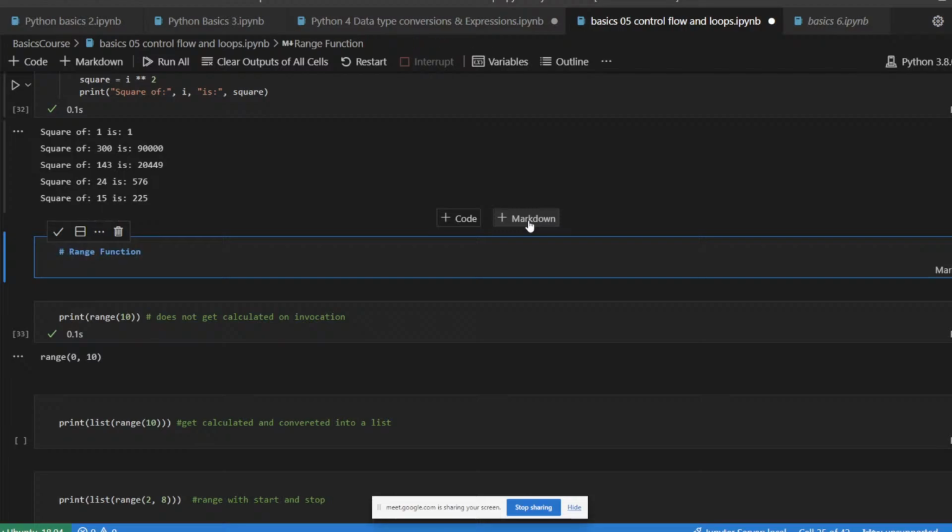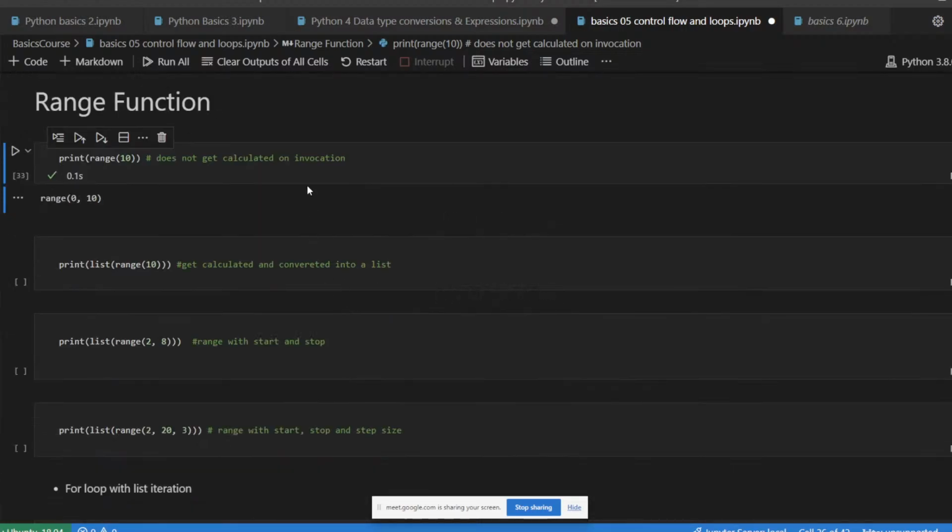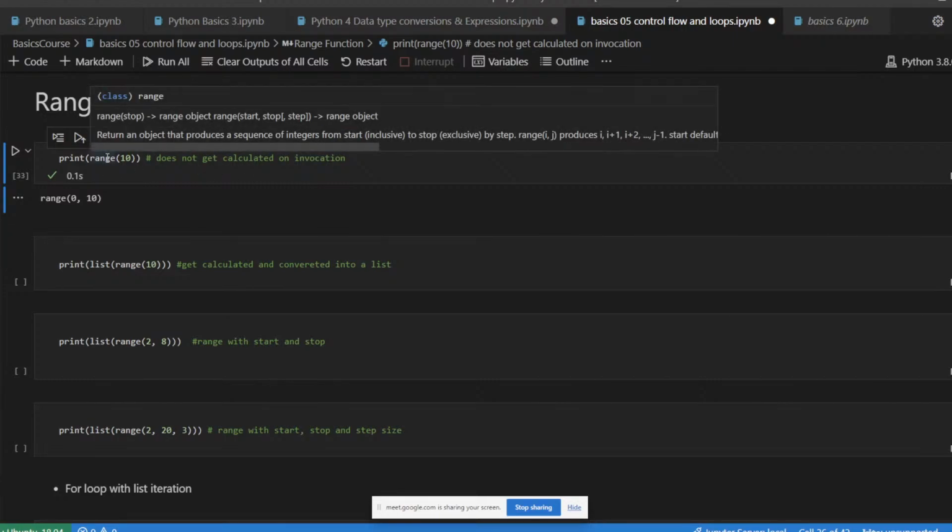So what is a range function? The range function allows us to get numbers from a certain range. If you look at this range object, you can give it a start, a stop, and then you get a range object back.